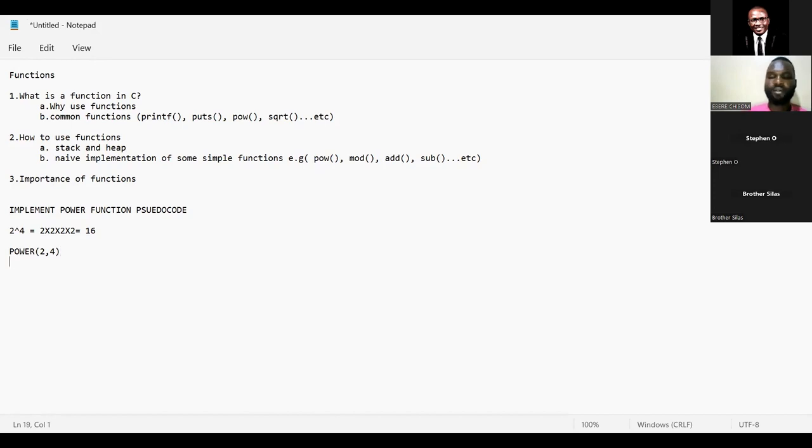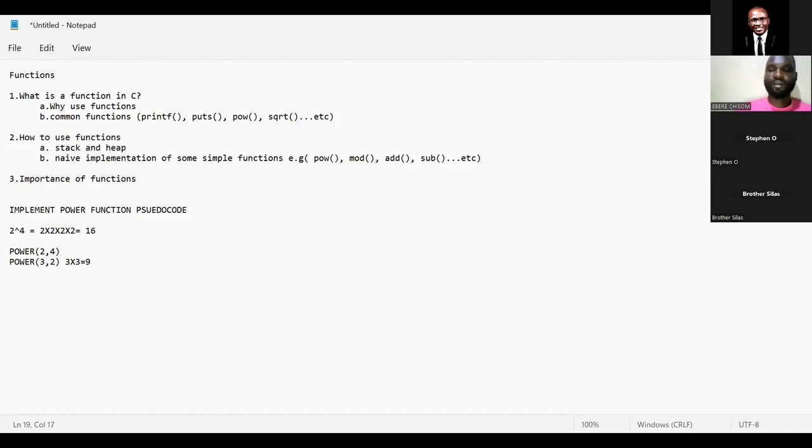Or we can do power 3 and 2, which is going to give us 3 times 3 equals 9.